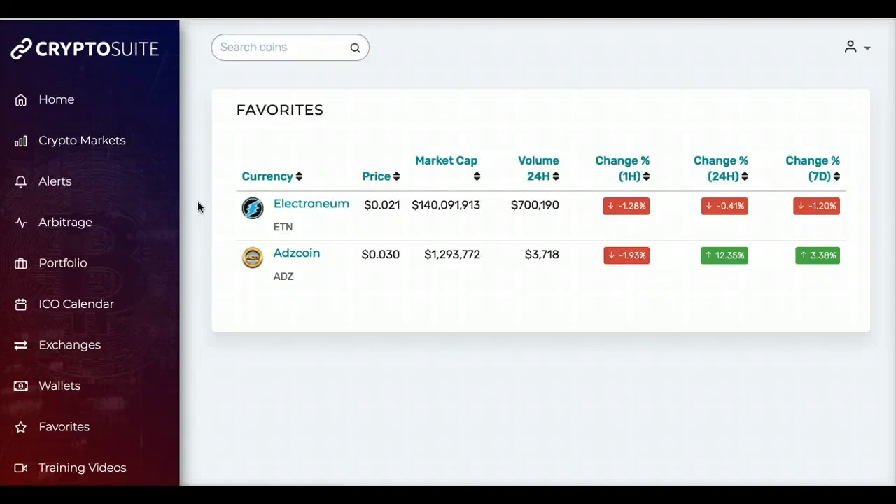This is an all-inclusive suite of tools you can use to buy and sell cryptocurrencies all in one place. It gives you the education you need if you don't yet have it, and the training to use all of these features. If you're interested at all in cryptocurrency, I would suggest picking this up — it will save you a ton of time and help you know exactly where you can be profitable in buying these coins.